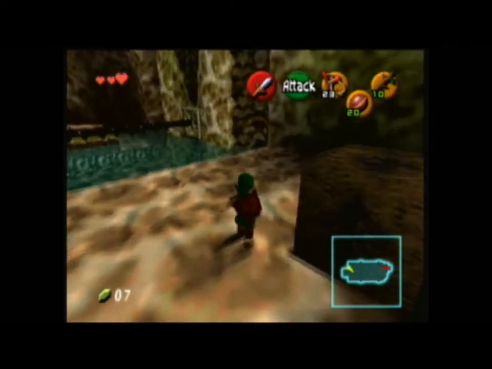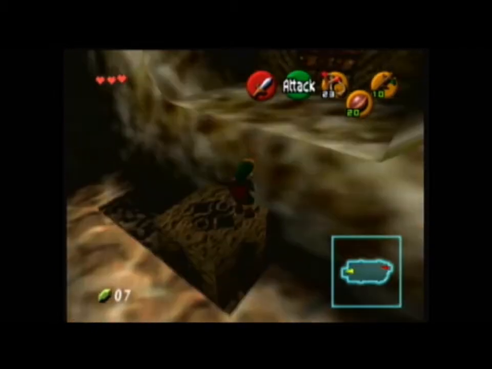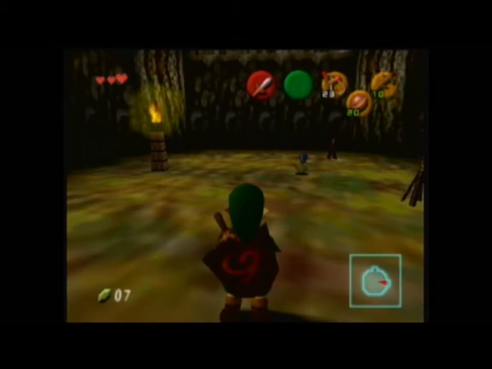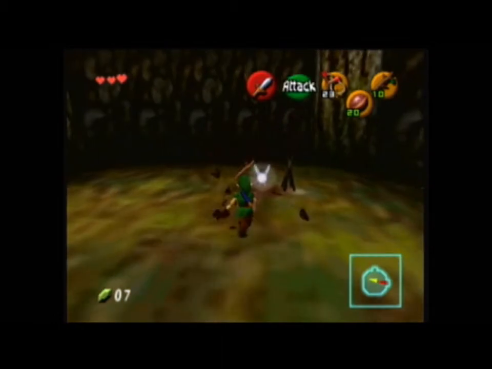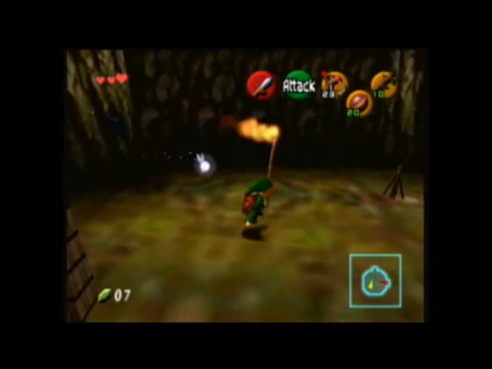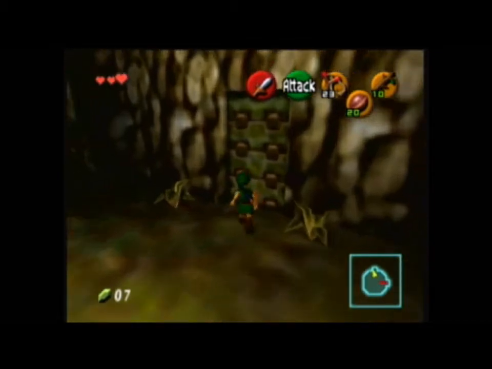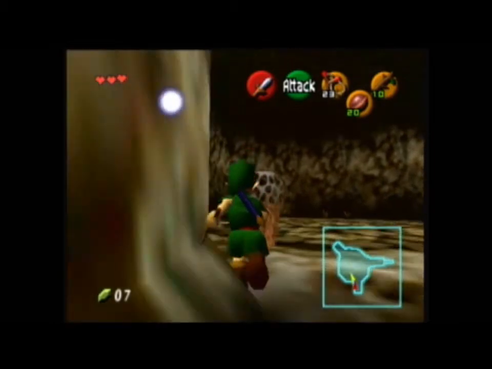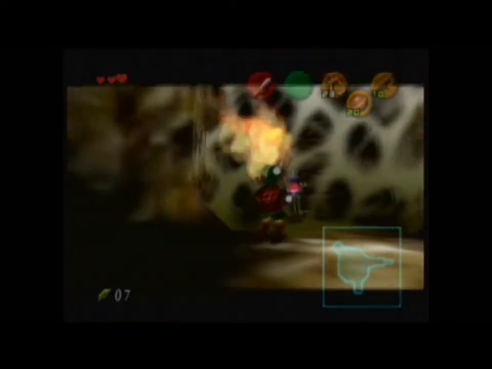Okay, does that just now go back up? Okay. Climb. Climb again. Open door. Closed door, apparently. Light the torch. Shiz. And we open yet another door. Opening up reveals another web thing.